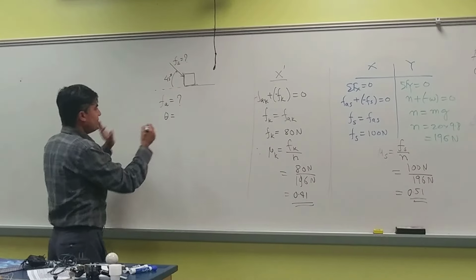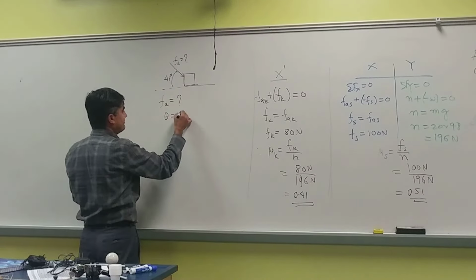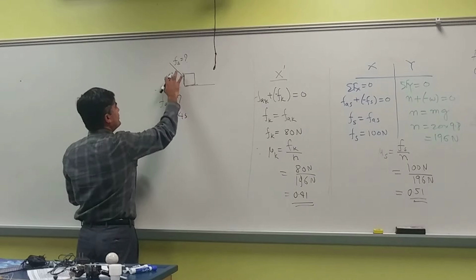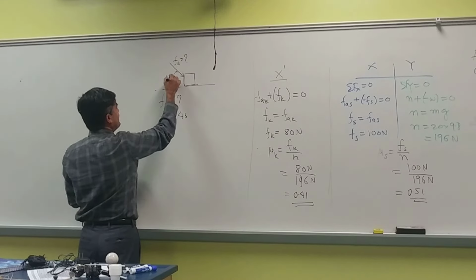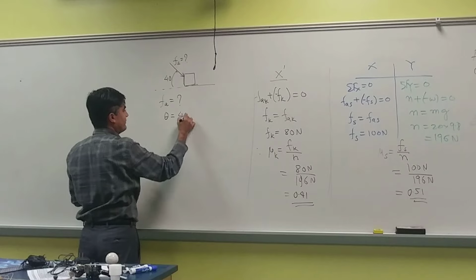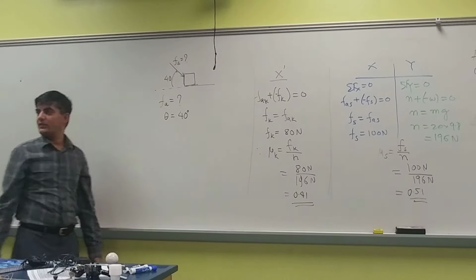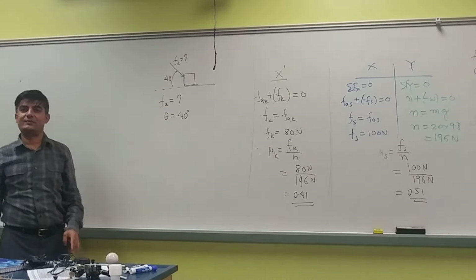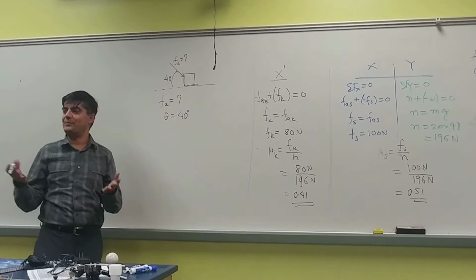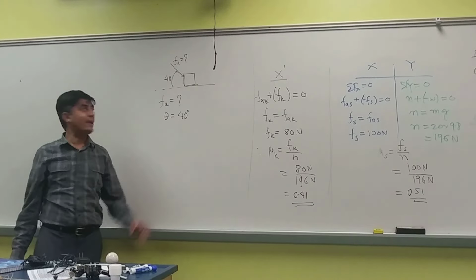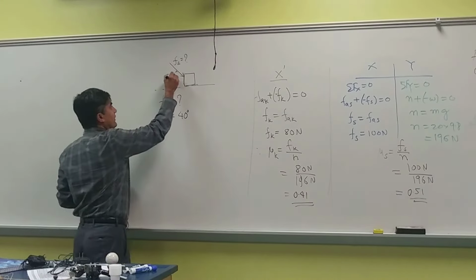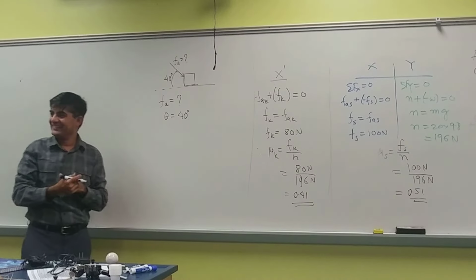So now, if your theta is 45, make it 40. Don't make it exactly the middle. Let's make it different. Make it 40, because 45 is exactly the middle, isn't it? The values of sine and cosine will be the same. Would it be 40 Newton? No, the angle is 40 degrees. The angle cannot be Newton.